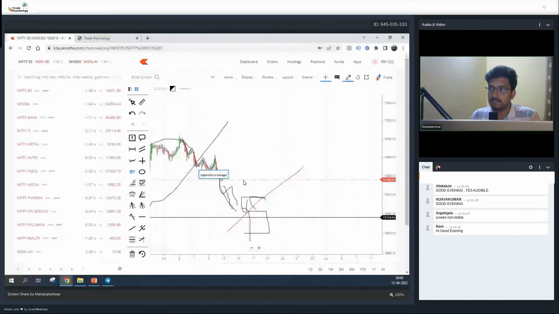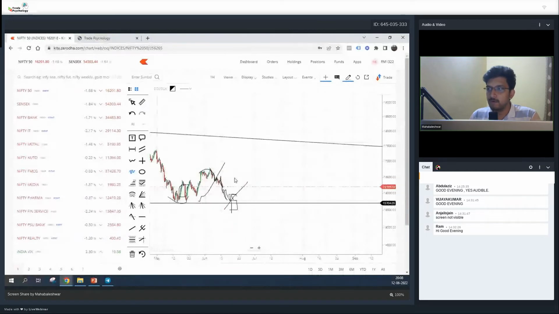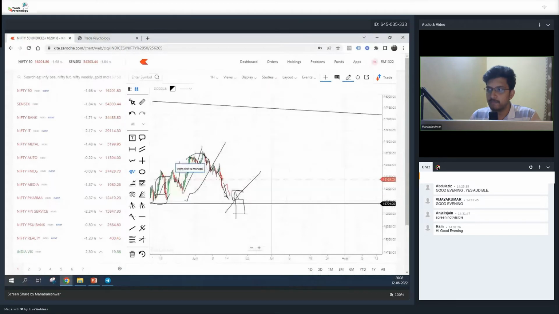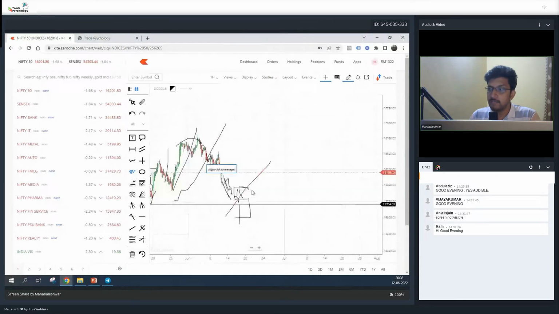So the higher possibility is that what we're seeing here is some sharp recovery in the last week. We can assume that if there is a fall here, maybe in the short term it could consolidate here for some time because there are some institutions that will try to hold this particular level. So I hope you're able to get these things.